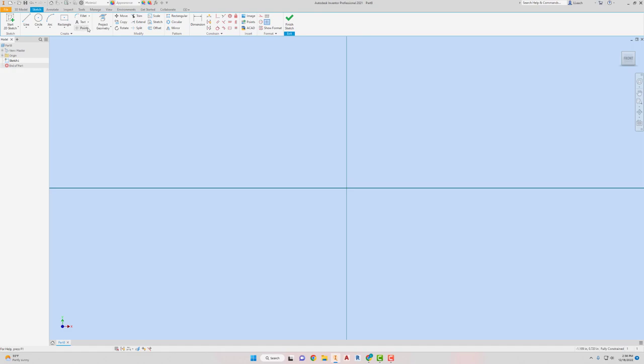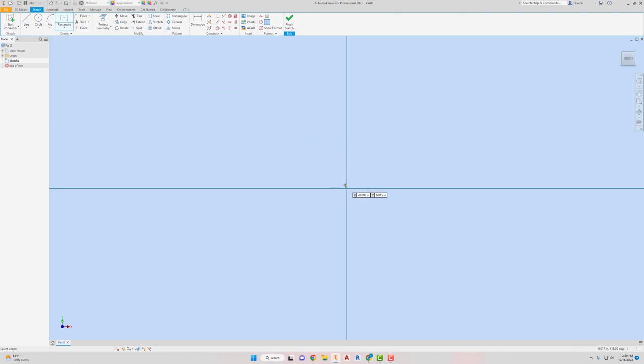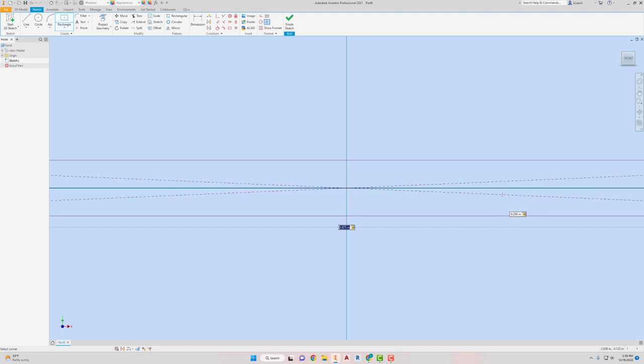So let's see. I'm going to use a rectangle, 2-point center. Doesn't matter. I'm just gonna go 2-point center. Click the green dot, drag it out a little bit. So the bottom dimension, that's 5 7/8, hit the tab key. The side dimension is 0.250. Hit the tab key, press enter.